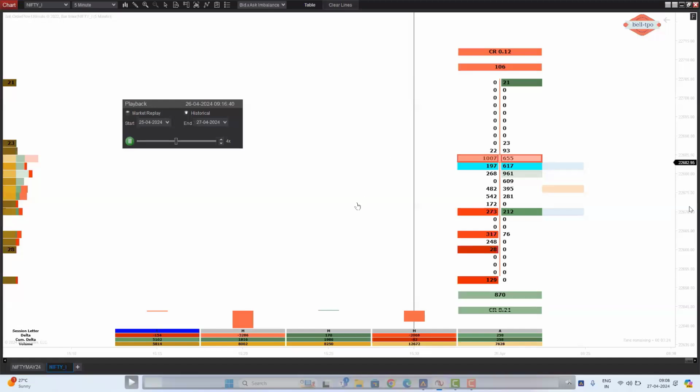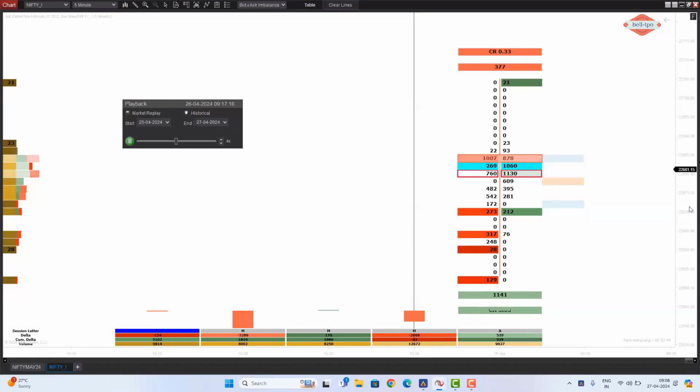In some places you are seeing the volume getting filled. When the price moves up, it fills on the buying side. When the price moves down, relatively the volume is filling on the downside over here. Of course, you're seeing every second, 4 seconds of activity in the markets. You're able to understand why there are a lot of zero zones.